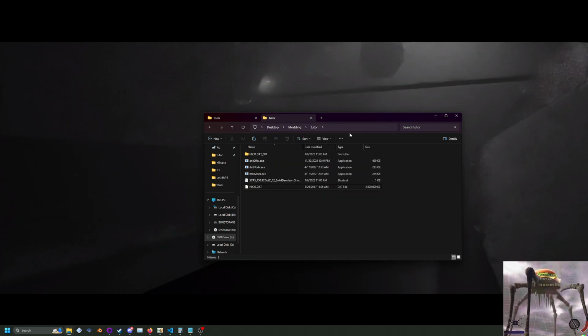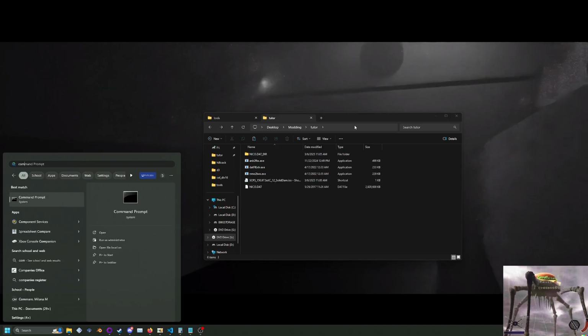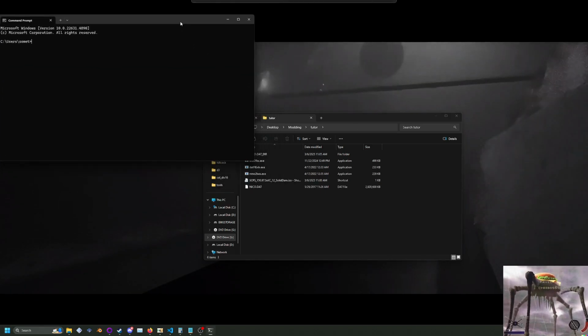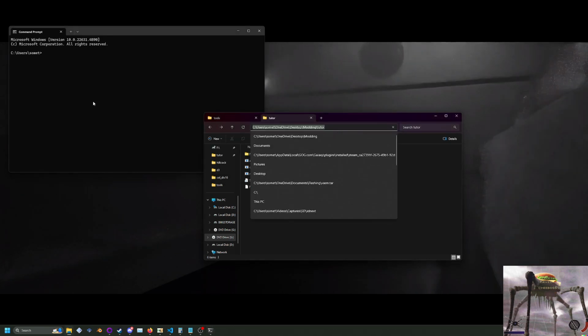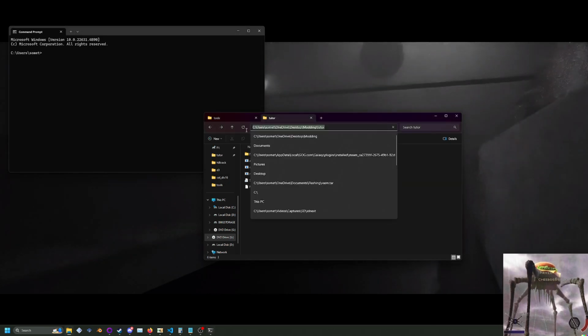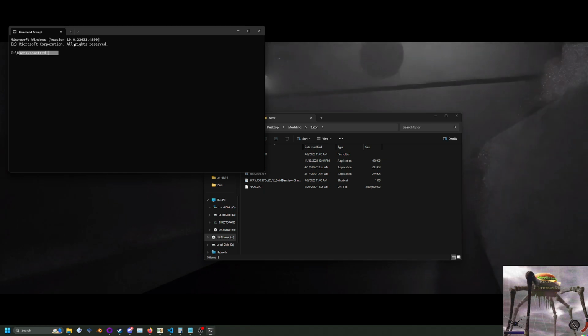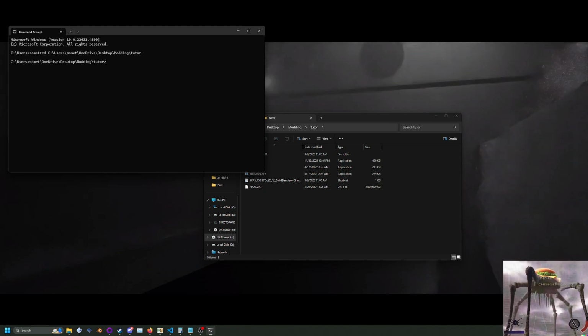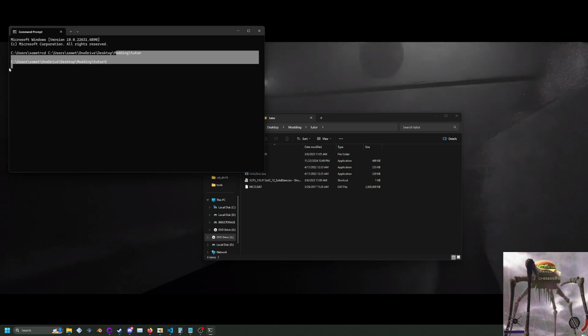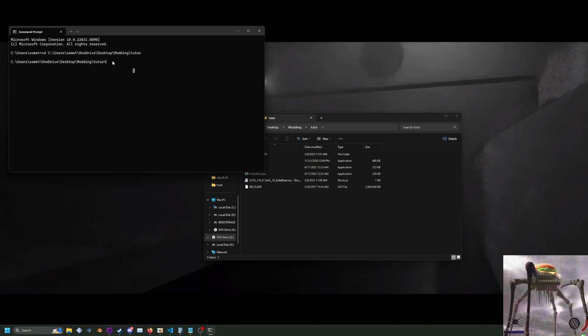And so what we're going to do is go to command prompt, cmd. You can type in cmd here. Sometimes it doesn't work because Windows doesn't like me very much. You can also just open it right there. Control C that. This is the location of the folder that we're at. CD is just moving our working directory to wherever we put it. So we're going to do CD and paste in wherever that is. Now that we are in our working folder, you can see the working folder is different now.